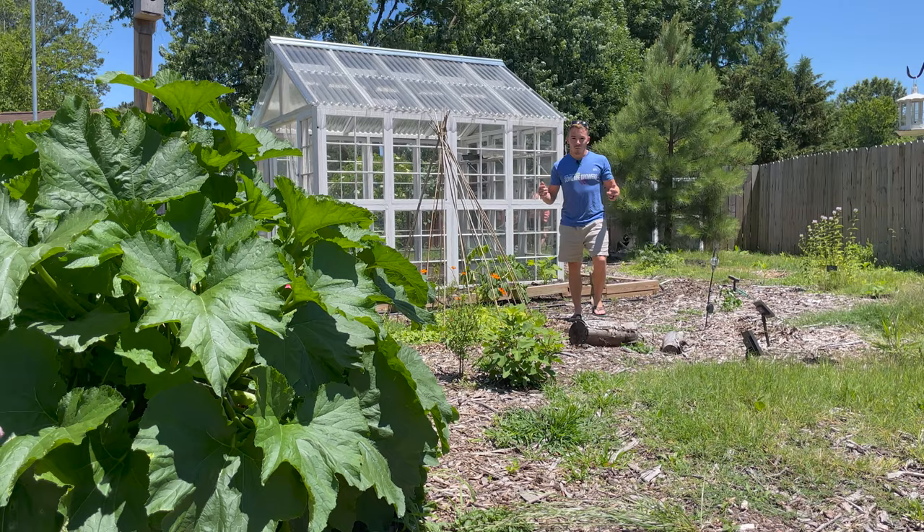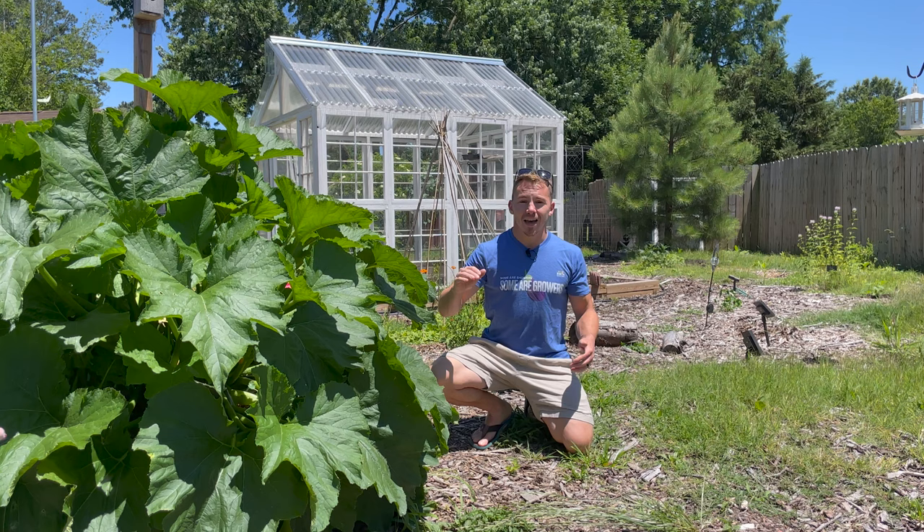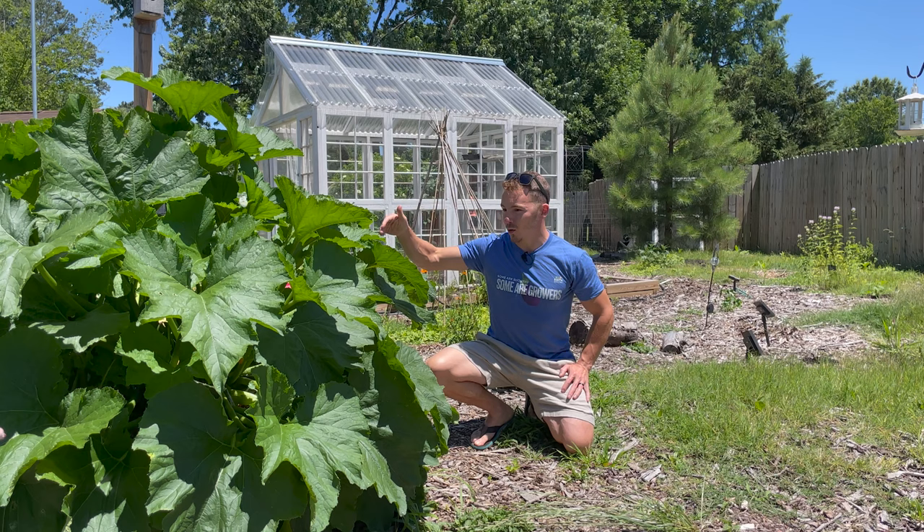What's going on everyone? It's Phil from Earth Nails and Tails, with our goal to grow the gardener in you. Today we're going to be covering five mistakes that you're probably making in order to grow beautiful zucchini or squash plants like this. And this plant right here is absolutely gorgeous. There are some things I'm applying in my garden to achieve these results, so if you want to learn some tips and tricks about growing amazing squash, make sure you stick around.